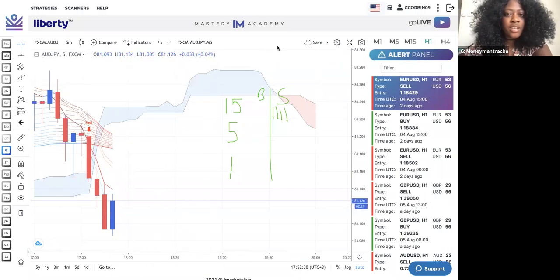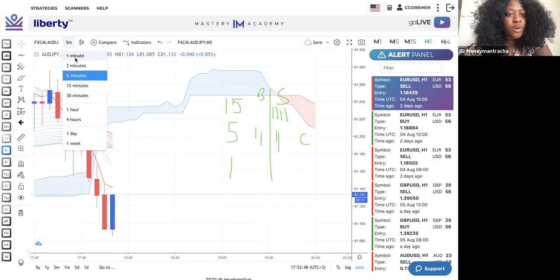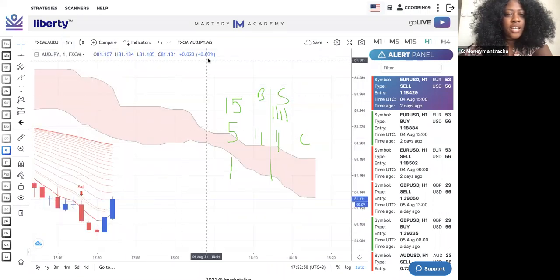Now on the 5 minute, you want to do the same exact thing. You're going to say, what color is the current candle? It's blue. Is it above or below the strings? Below. It's below the clouds, but it's forecasted to buy. All right, it's a little bit of consolidation in the 5 minutes. It's a little sketchy right there. So now the 1 minute is really going to determine what's going on. Are we buying, selling, or is this a consolidating market? But I can already see it's consolidating, right?